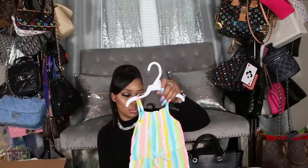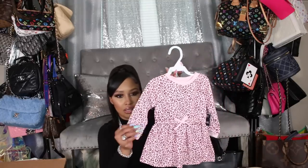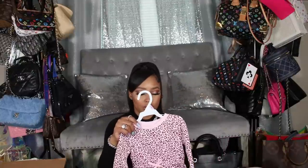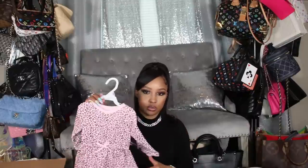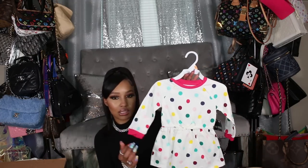We also have a little short set in nine months — it's a simple romper, easy to throw on. In nine months we also have this really cute long-sleeve dress that comes with a little bloomer underneath. Depending on the weather we may roll up the sleeves, or if it's cooler we could pair it with some boots. I just picked it up because it's cute with the pink and burgundy cheetah print.